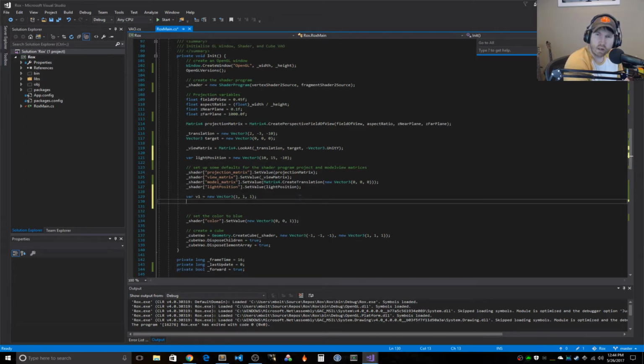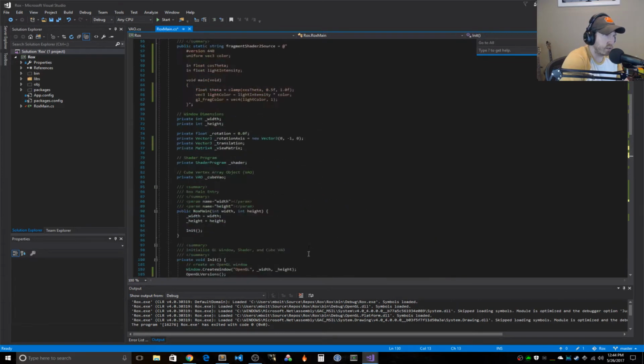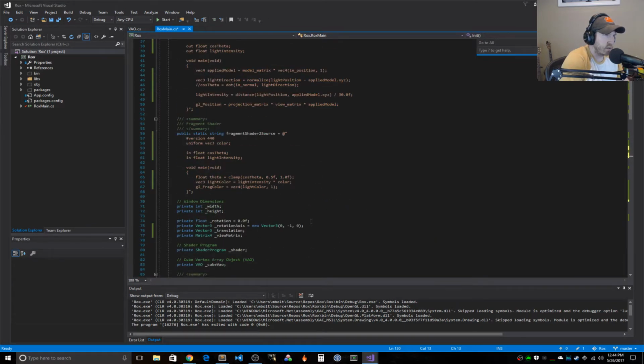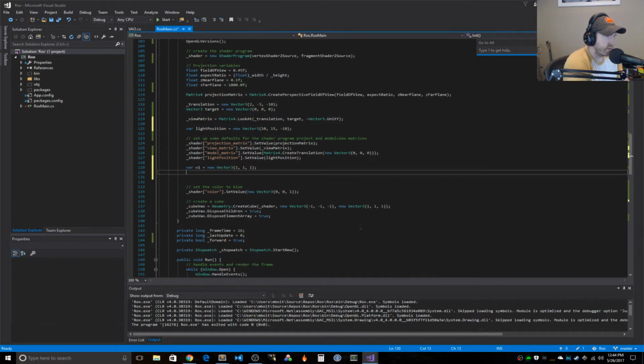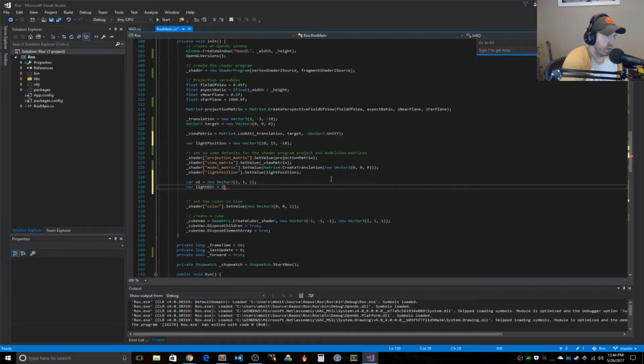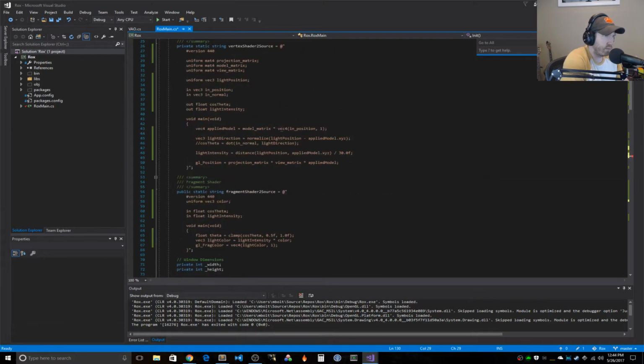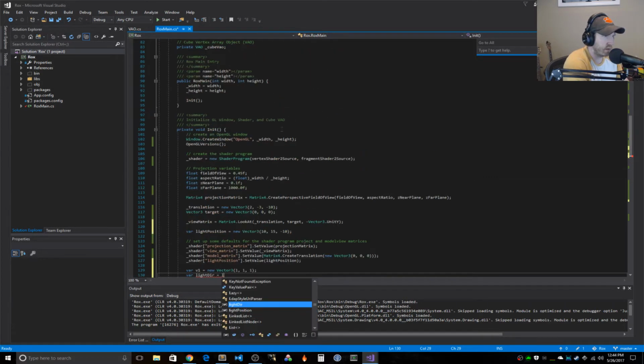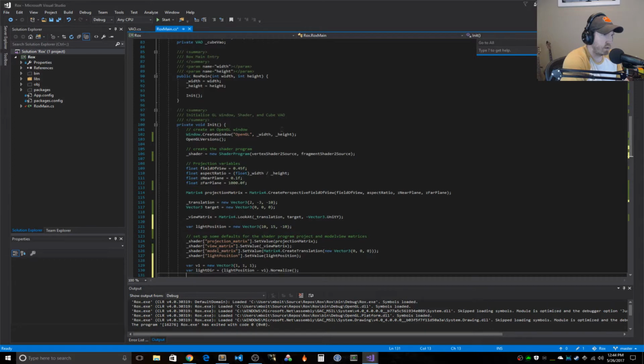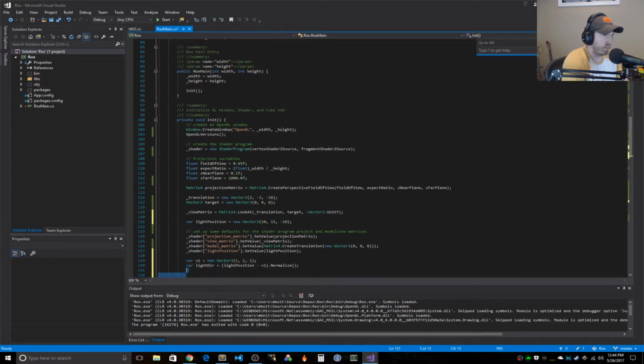In our shader, we're saying that the light direction is equal to the light position minus V1, normalized, and then we're doing the dot product.